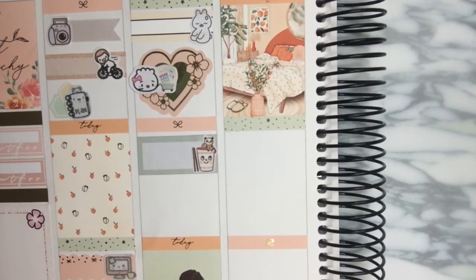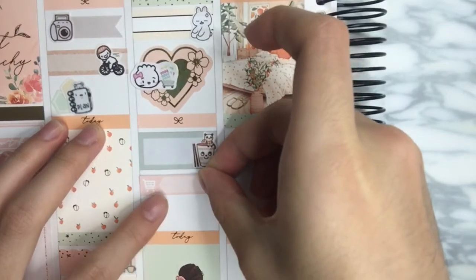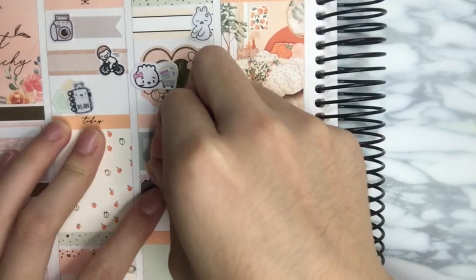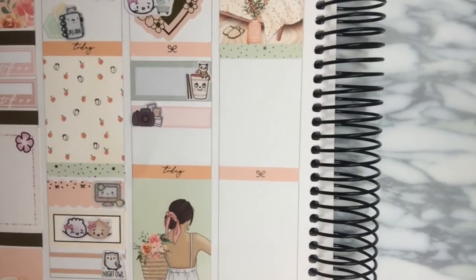Maybe this one. Wait, where did I put that label that I wanted to use earlier, but I didn't use earlier? Where did I put it? Okay, I put it here. This one from Papershire. And I just want to mark this down. And I want to mark down filming. Okay, I have two more things to mark down, but I only have room for one. So I'll just mark down watching some Netflix. Yes, Netflix. Okay. Mark down that.